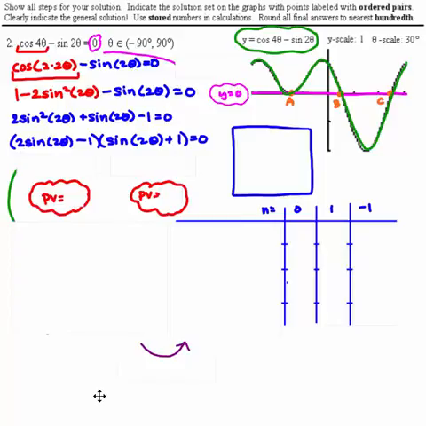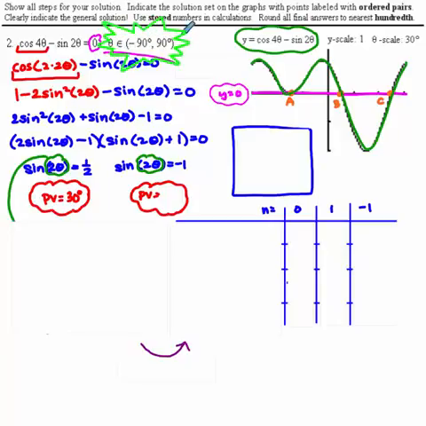Okay, so we've got our factors. And so then from here, we're going to say sine of 2 theta is 1/2 and sine of 2 theta is -1. You can find your principal values. Again, you're ignoring the 2 theta. You're just saying, what's the angle whose sine is 1/2? All right, well, that's 30 degrees. So notice that we're in degrees rather than radians from the domain given. And so that's why we're looking for our principal values in degrees. Okay, so then we're looking for what is the angle whose sine is -1. All right, that's going to be -90.